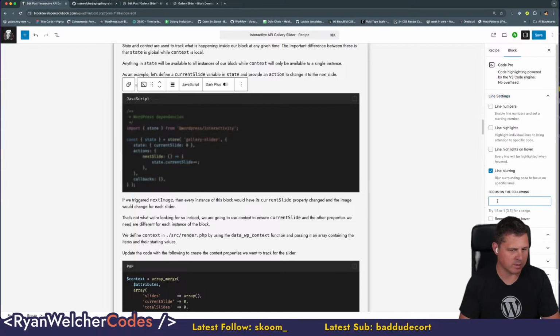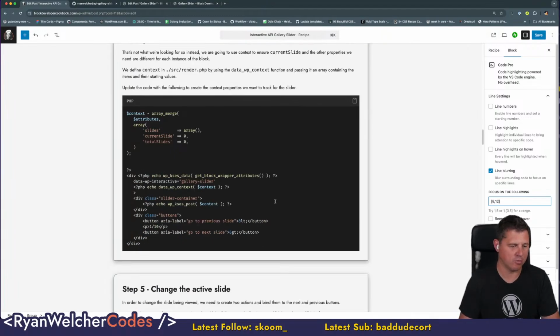And then I can focus on lines like 3 to 5, or 8 to 12. There, see? That's so cool. It's just highlighting the stuff that I've changed. I really like it a lot.